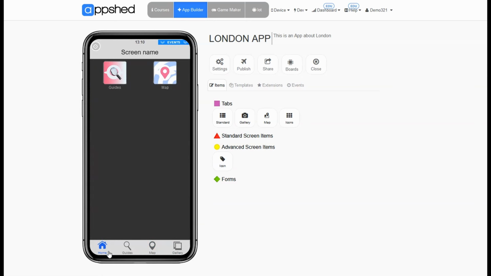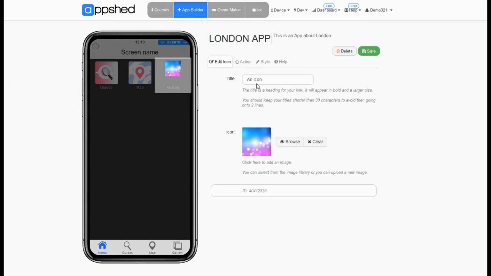Now I know that we have all these buttons at the bottom which can do that, but again, it's always important to have multiple ways for the user to interact with the app. Some people might not notice the tab, so it's good to have a landing page which directs users around the app. And next we're going to add the icon for the final tab, which is the gallery tab.